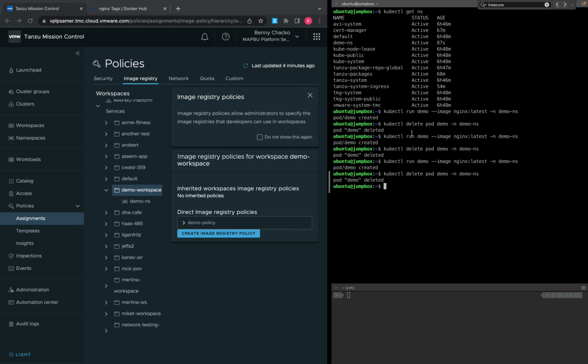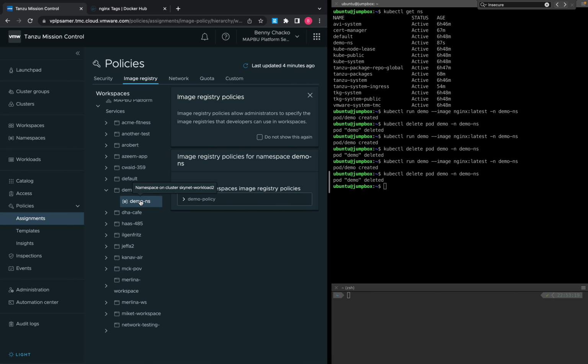And while we're waiting, we'll select the namespace that's under our workspace, demo workspace, and you can see all the policies that our namespace has inherited. If we expand this, we can see that the policy block latest tag has been applied. That's one way you can verify that your policy has been applied to your namespace.